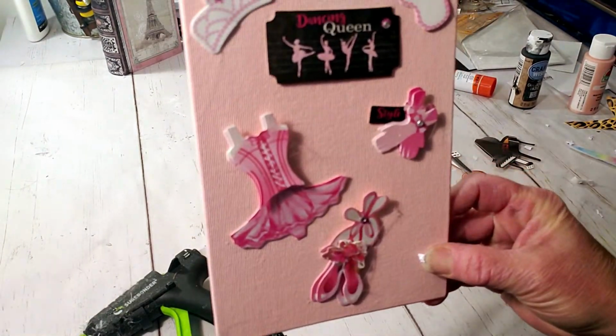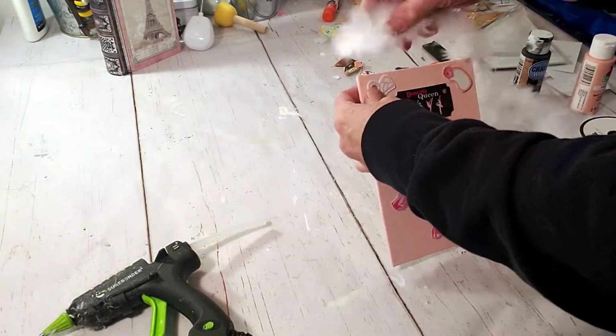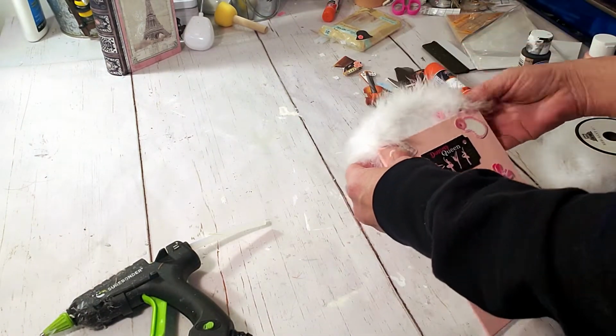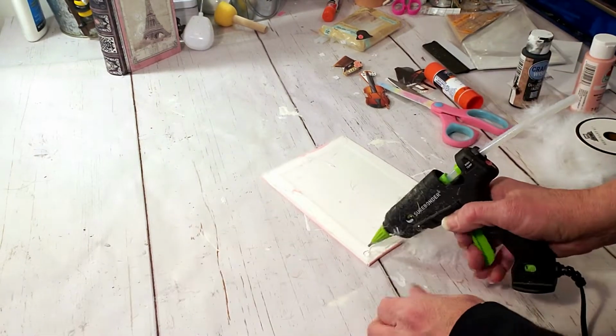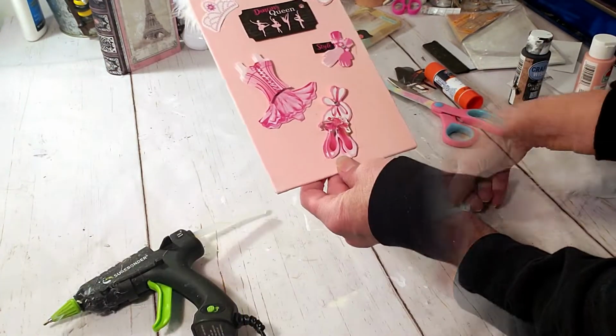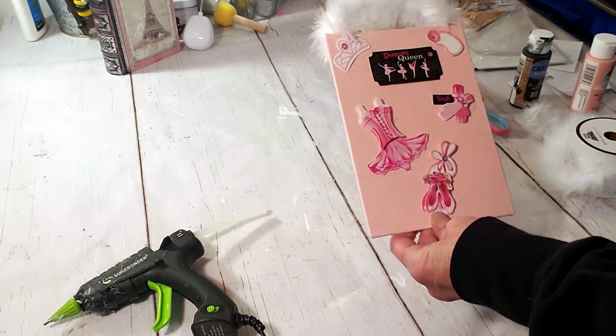Now I want to create a hanger, so I'm going to be using this Dollar Tree white feathers, and I'm just going to hot glue to the back of the little canvas. Look how cute it came out.